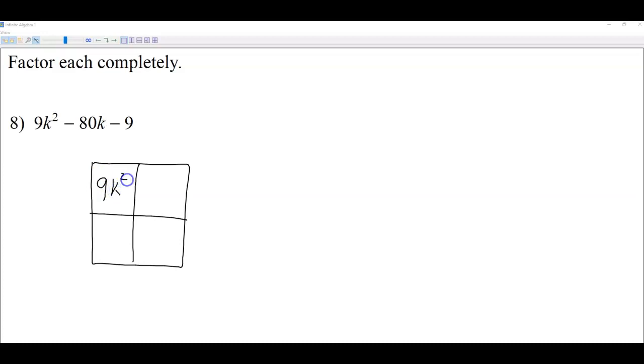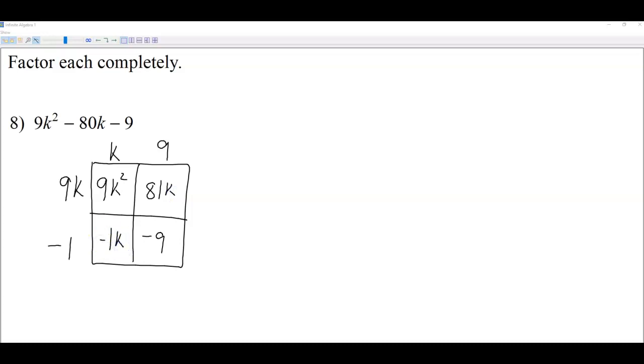Well, let's start over. I already knew it couldn't have been 3 and 3 on the sides there, so it had to be 9 and 1. And I couldn't really swap them either because the 3k's were the same anyway. So how about instead of 3k on each side, we try 9k here and 1k here. Let's see how that works out for us. That gives me 81k, and that gives me negative 1k.